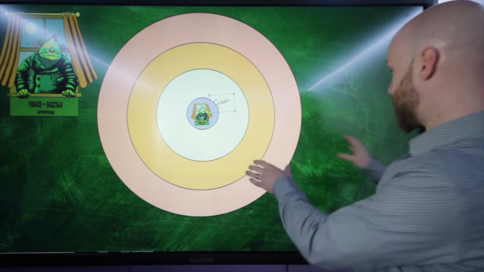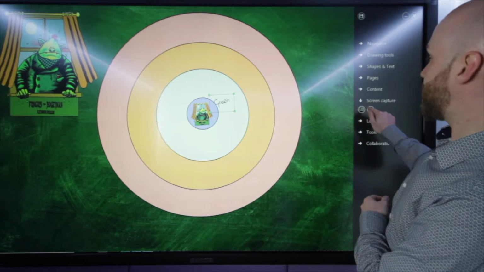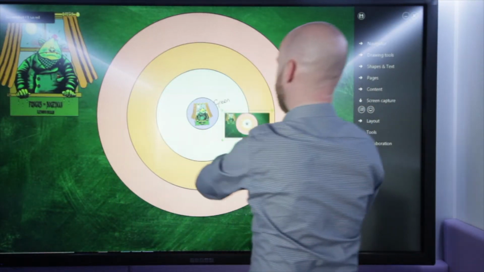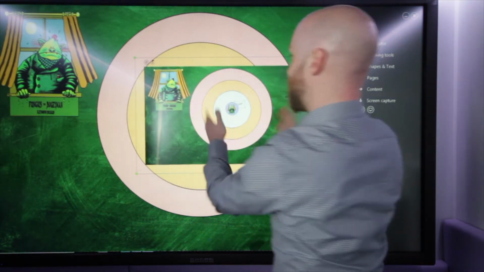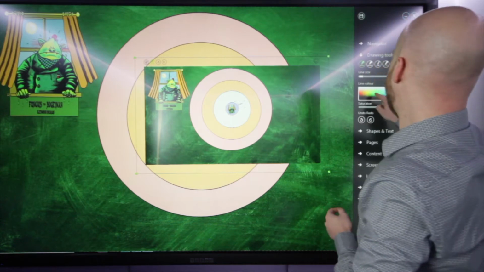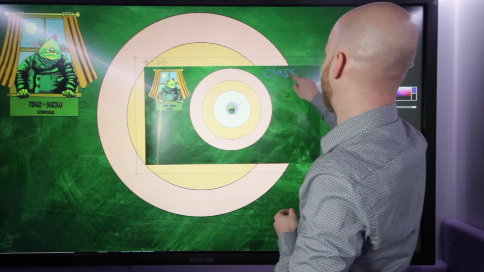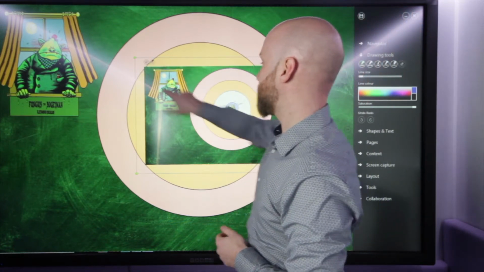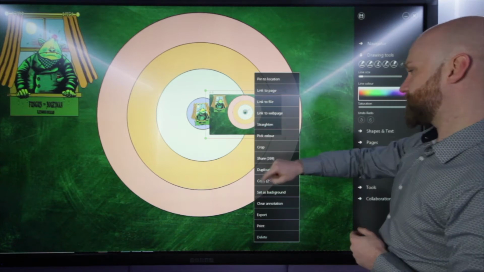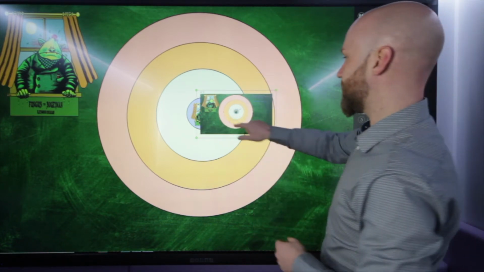We could then, having taken a snapshot of this entire page, like so, going to screen capture and pressing capture, that gives us our working reflection. So we can say this is what we did at this time by tapping this button up at the top here, the annotation button, and I can say this was the class's work at whatever time that was. I then press and hold and I can export that, press straight in there, I can export that to the desktop so that I've got that proof for later.